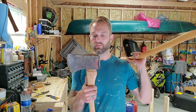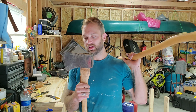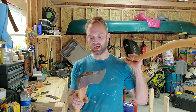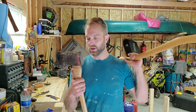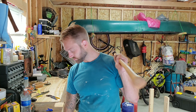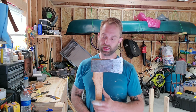This is pretty awesome. This is a Kelly axe, probably from the 50s, maybe 60s. And the handle's shot on this, so I'm going to have to cut the handle off and put a different handle on. Whether I make it or buy it, I don't know. Chances are I'm probably going to buy it, because making handles takes an extreme amount of time. So, cool, Kelly. Check up with that one later.